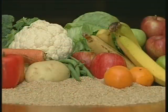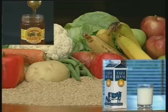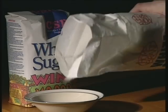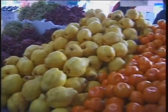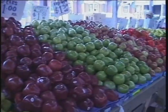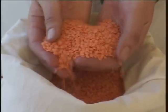Simple carbohydrates are sugars found in foods like fruit, vegetables, honey, and milk. They have names like glucose, fructose, and lactose. Common sugar comes mainly from sugarcane and sugar beet and is called sucrose. Complex carbohydrates containing starch and dietary fibre, as well as good amounts of vitamins and minerals, are found in fruits, vegetables, cereals, pulses, and grains.